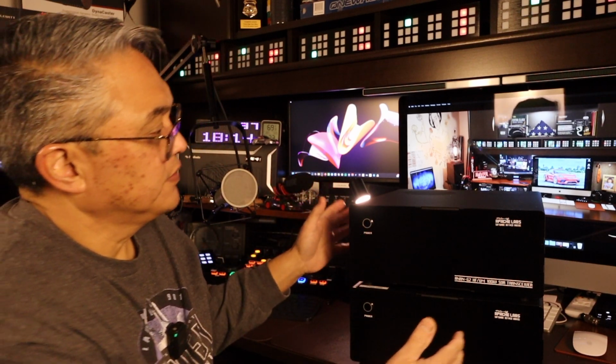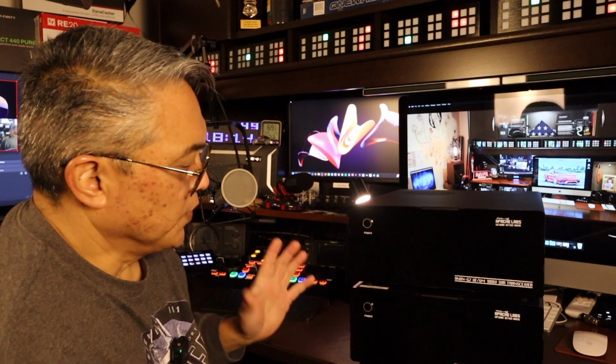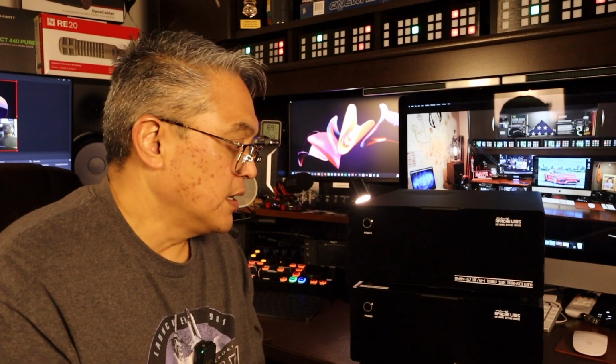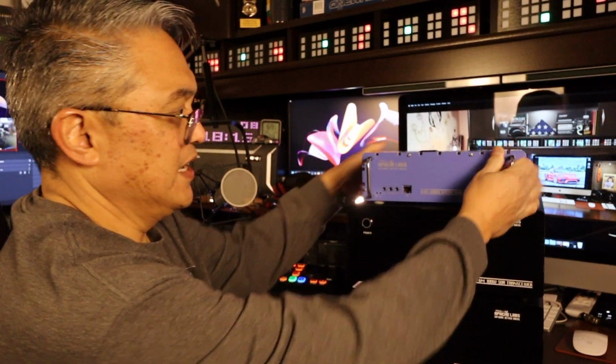All right, guys, if you didn't believe me about having two Anans, well, here it is. The one on the top is the new version. They're not really a new version, they're the same. The one on the bottom is my old version. That's the one that I ran, and I did the modifications for replacing the internal fan with a Noctua. And if you haven't seen that video, I'll leave the link above. So there it is. We got 3 Anans.